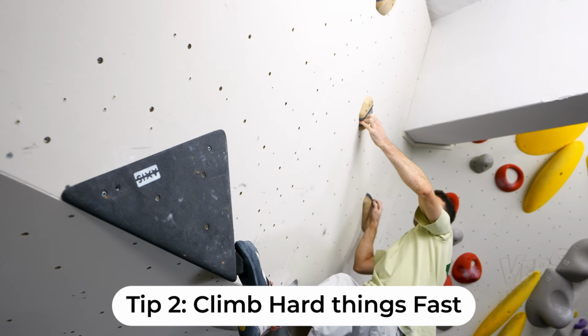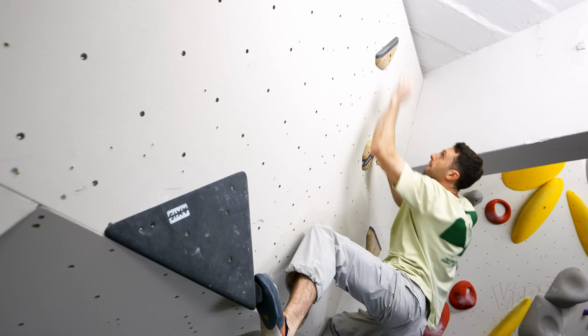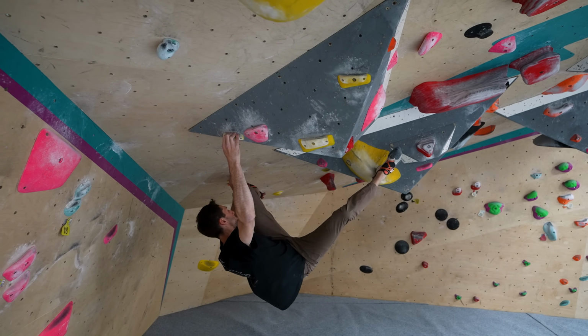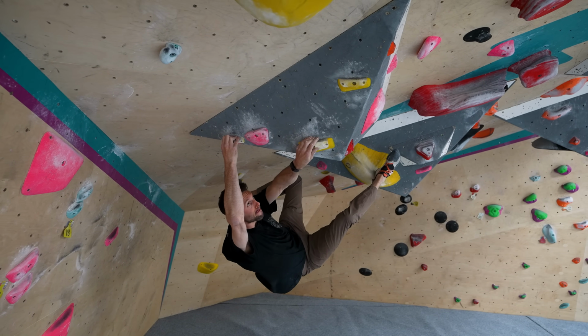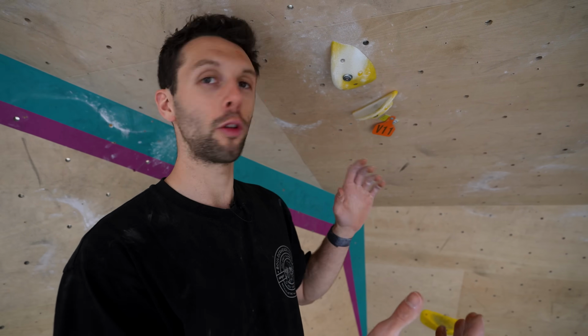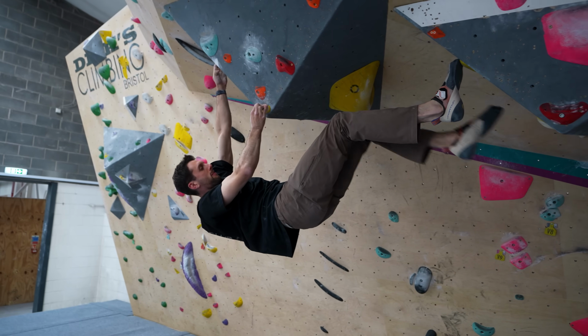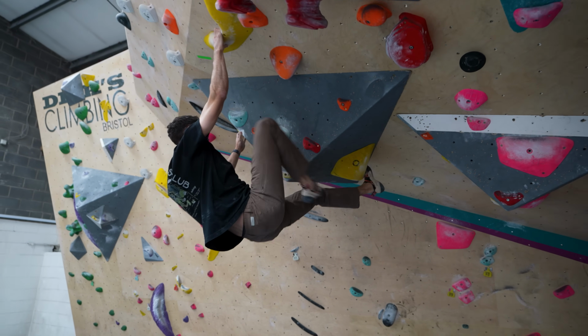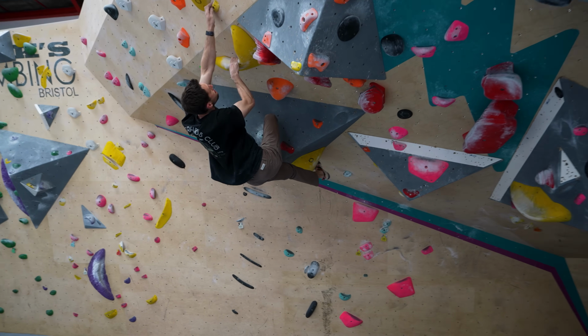The next tip is not only about climbing hard things, but it's also how to climb hard things quickly. I did this V11 the other day and I did it really quickly. And the only reason I did it quickly was because I was being super analytical. So we're gonna walk you through how I did this and use it as an example of how you can use being analytical in your own climbing, and it will help you climb harder climbs faster.